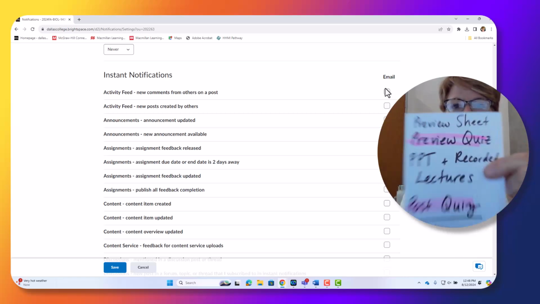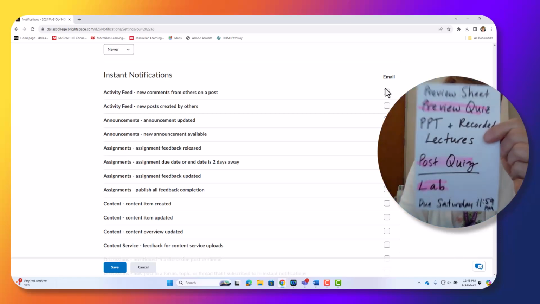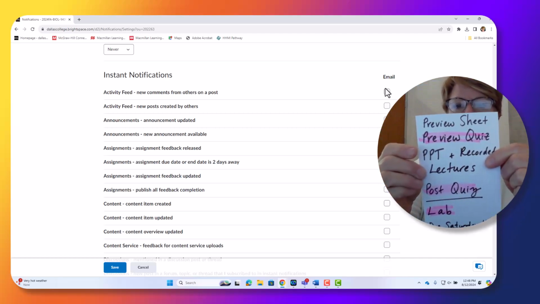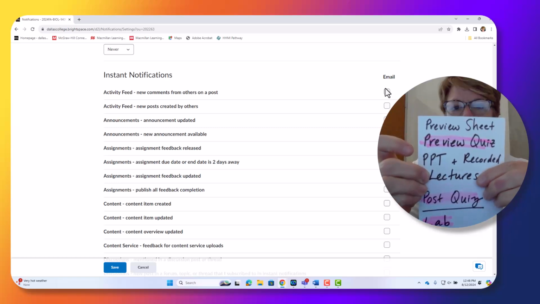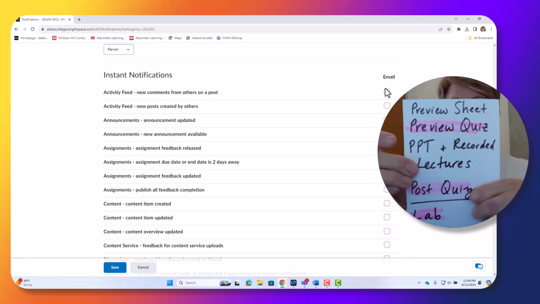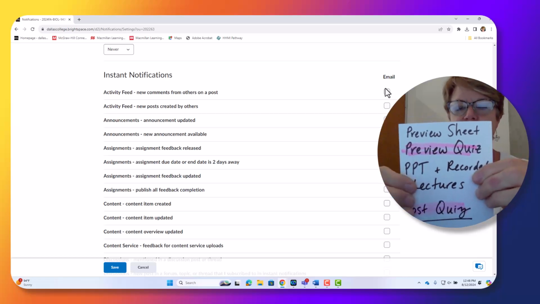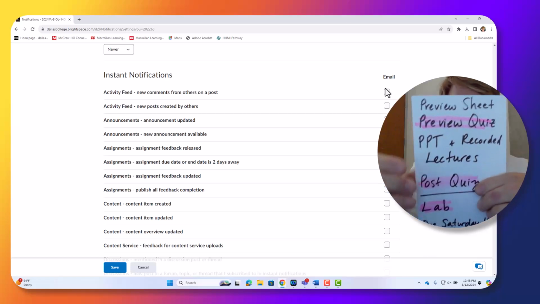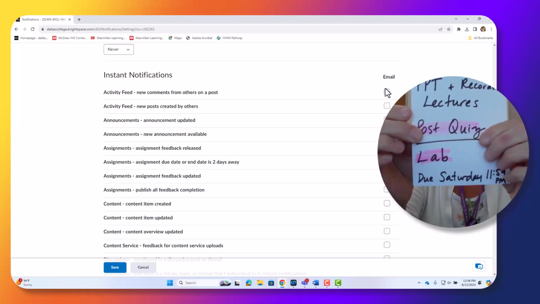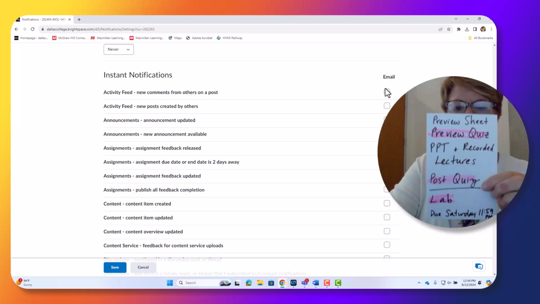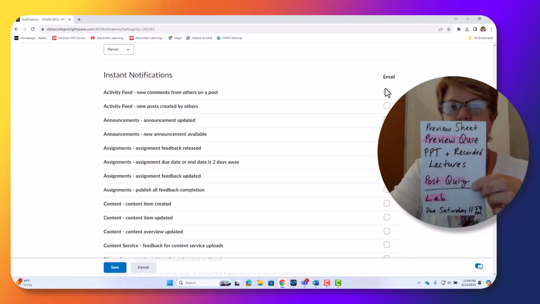After you've done that, you can download the PowerPoint and watch the recorded lectures. So I actually do lecture, and I provide lectures, and I'm the lecturer. I'm not linking you to some other person. I do it. It's a lot of work, but I think it's the best way. And you're going to watch that lecture maybe more than once, take notes, and then you will have a post quiz, which is meant to be sort of at the end of the week. Give yourself some time to study that lecture material.